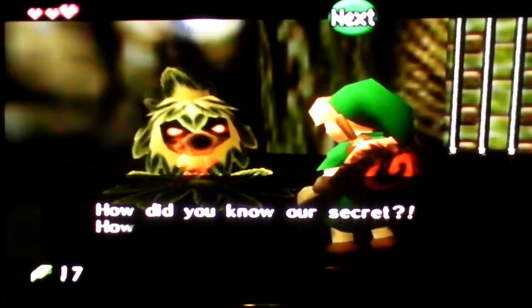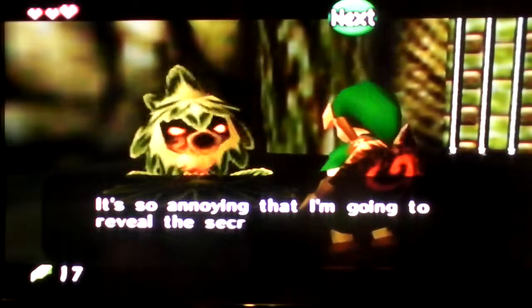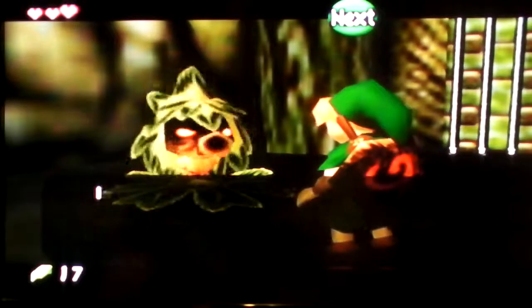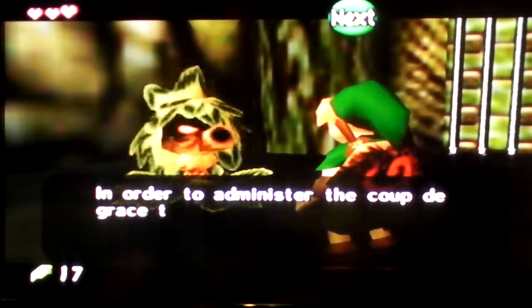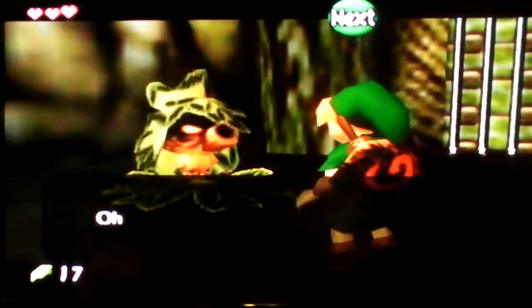How did you know our secret? How irritating. It's so annoying that I'm going to reveal the secret of the Queen Goma to you in order to administer the coup that graced Queen Goma. Strike her with your sword while she's stunned.